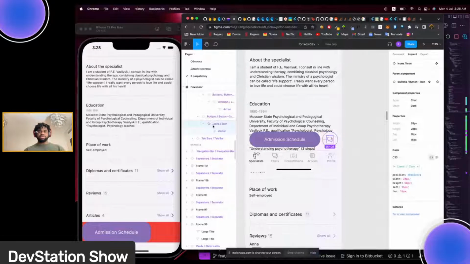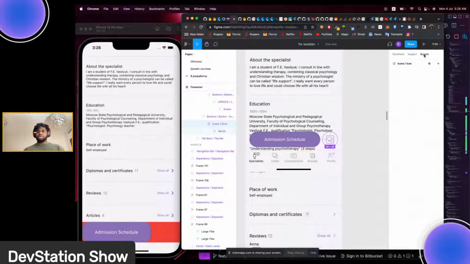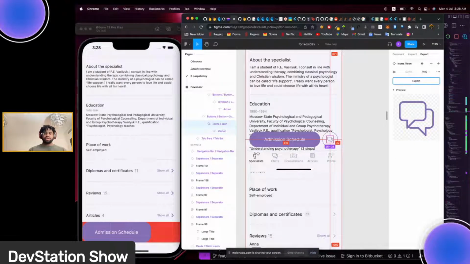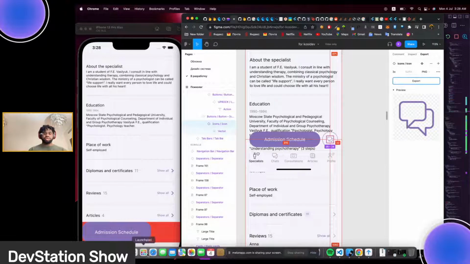Not imported, so this image export. Remember how to download the image, I showed that before. Preview and export. So we exported that and let's extract it.